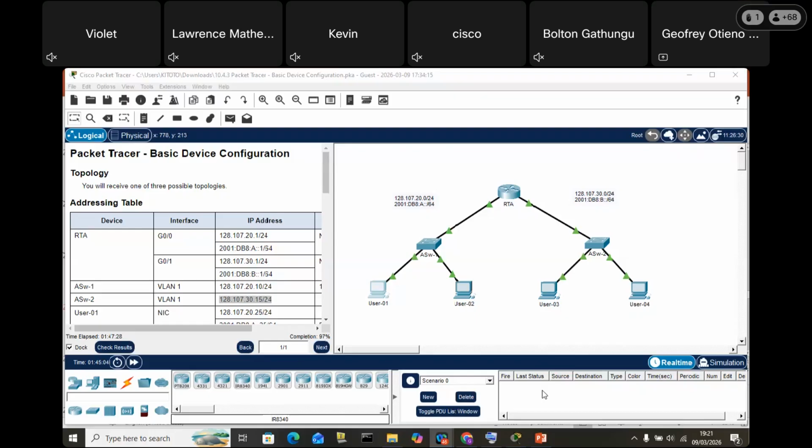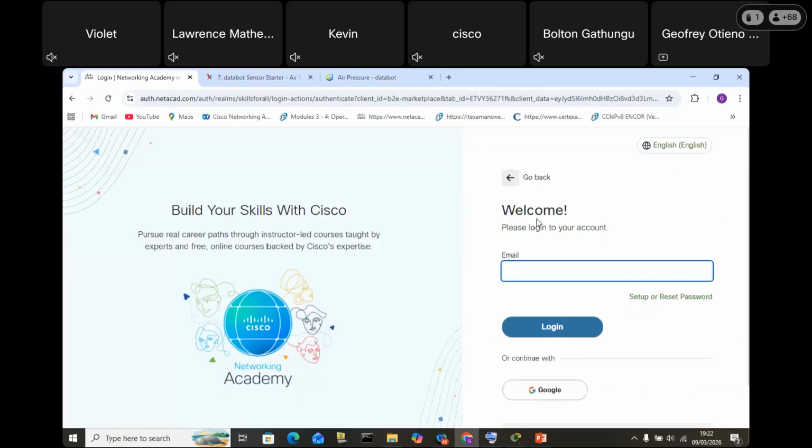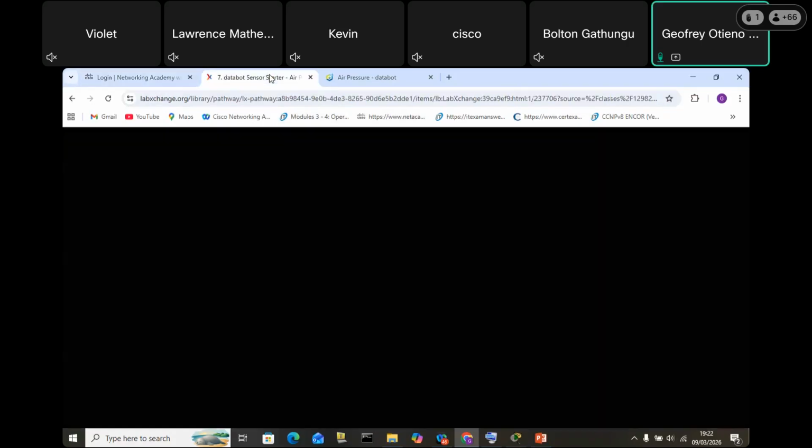The labs are there, the PDF one and the other one for Packet Tracer, which you can download. Unless you want to share your screen, if you are facing a challenge, you can share your screen, Kibet, and I'll be able to guide you.